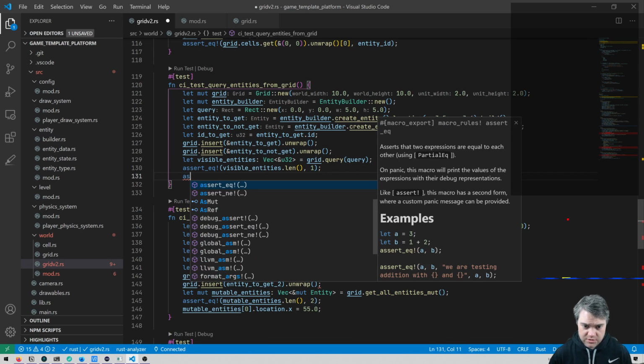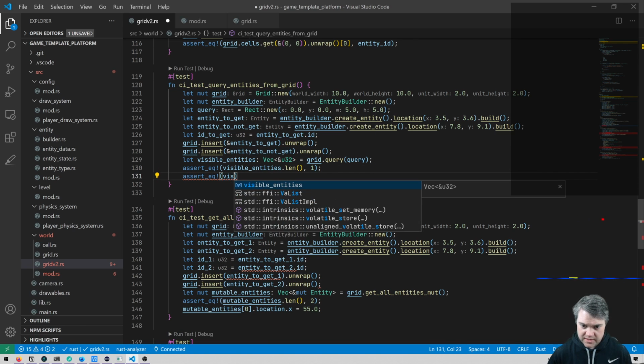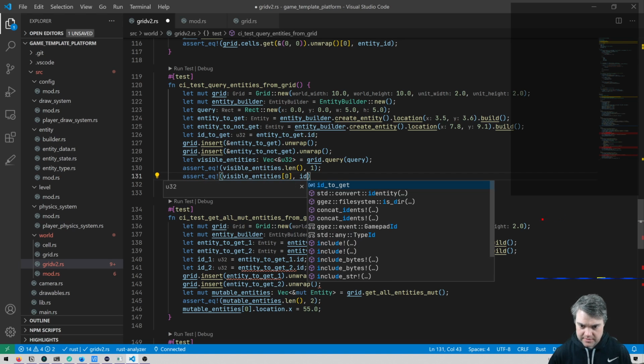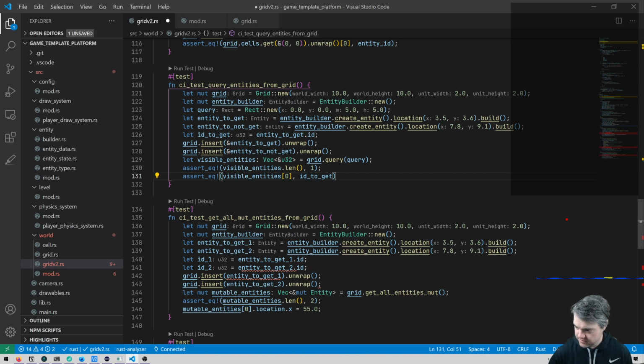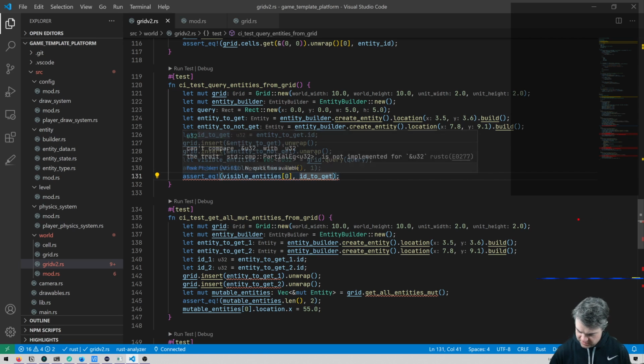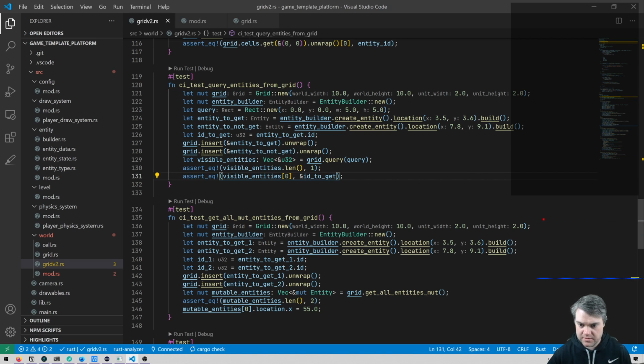So we could do assert equal visible entities at position 0 should be the ID to get. So, okay. Can't compare. Sure, your reference.